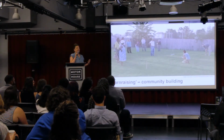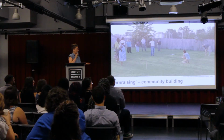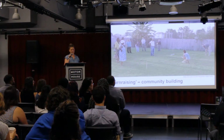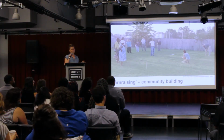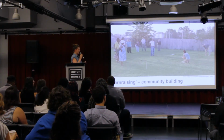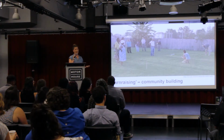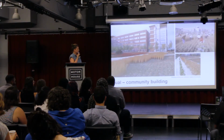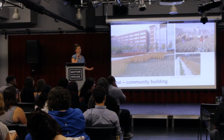In my work in New Orleans, we often used this idea of barn raising, which Carl Lynn wrote about in the 60s and 70s, where you build constituency and build community by collaborative action, co-creation, co-construction. And here the emphasis is less perhaps on the aesthetic qualities, but more on the constituency that's built through shared labor.